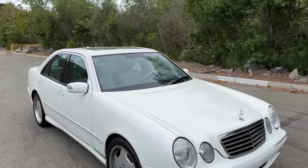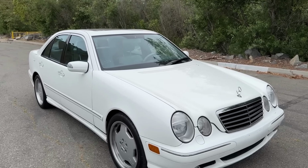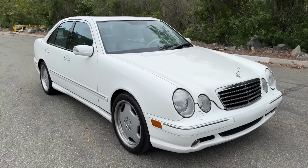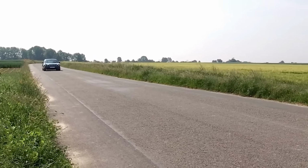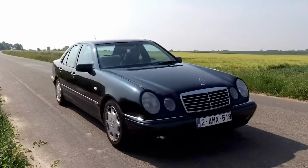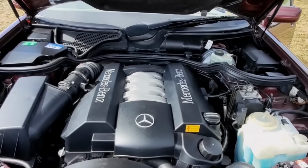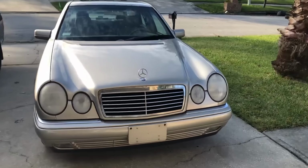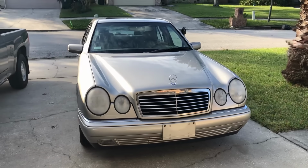It wasn't the most nimble car, but with its rear-wheel drive layout and advanced suspension, it handled like a proper German machine, stable at high speeds, comfortable on long hauls, but with a surprising amount of push when you gave it the right pedal. The V8, though tuned more for comfort than outright speed, made this E-Class feel powerful enough to leave lesser cars wondering what just happened.